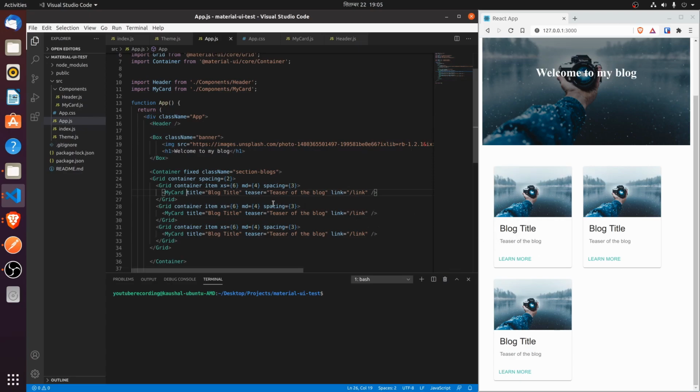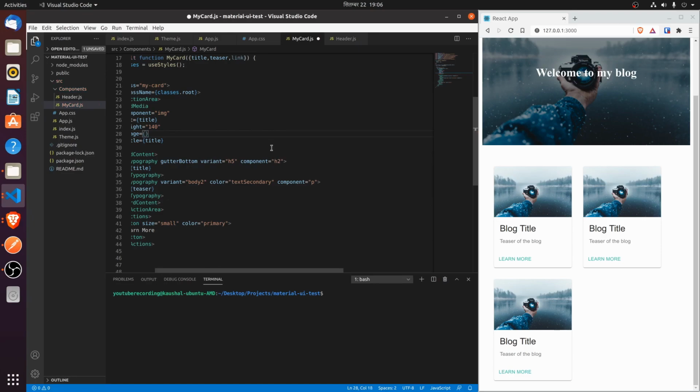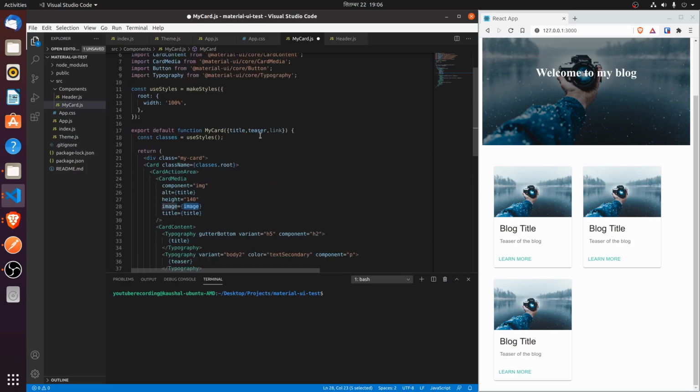Another thing I missed is, let's pass an image as well. For the image, we'll be passing a URL of the image. For now, let's say we don't have any image, so it would just be broken for the time being.